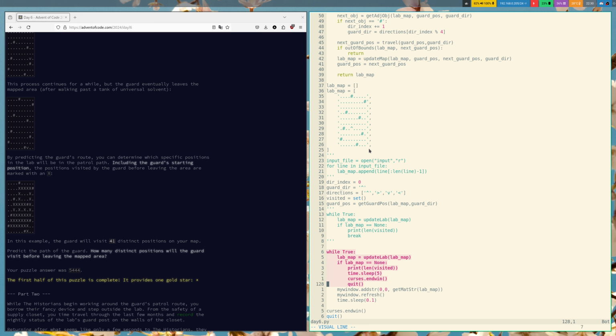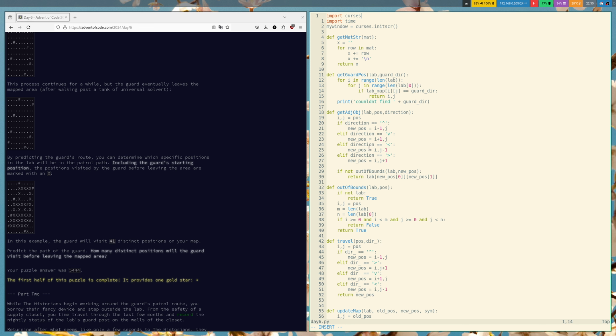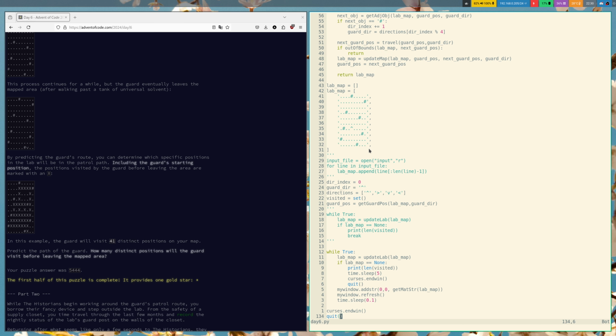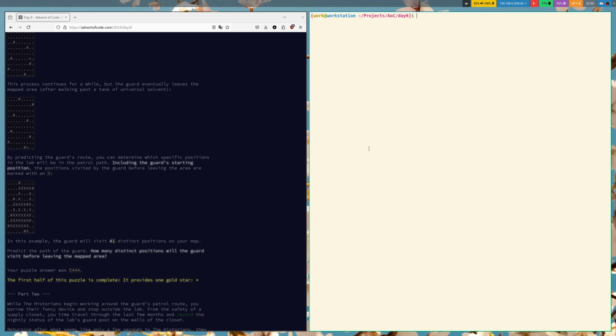But here's basically how this is going to work. Oh, and I learned a little bit of this library called curses. What curses will do is actually allow us to draw an interface on the command line. So I'll show you what that looks like now, because I'm pretty proud of it.